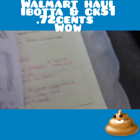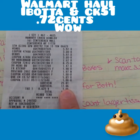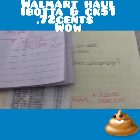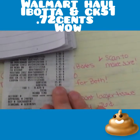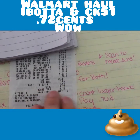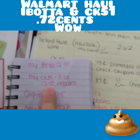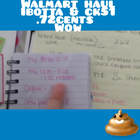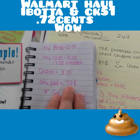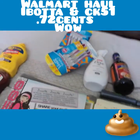My subtotal before coupons was about $25. I had $8.75 in coupons, which knocked it down to $17.06. With tax of $1.66, my whole total was $18.72. Then I got back $12.50 from Ibotta and $5 from Checkout 51 — so that's $17.50 in rebates. I got it back in like five minutes before I even left the parking lot. So 72 cents with tax is what I paid for all seven items — considerably expensive items. That's like paying 10 cents an item.